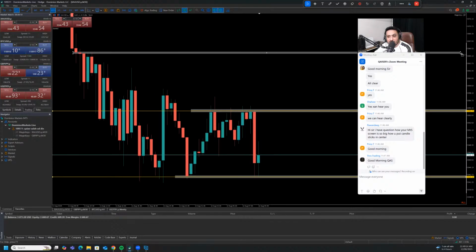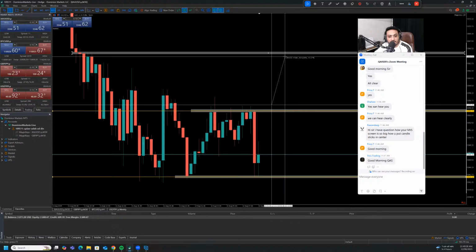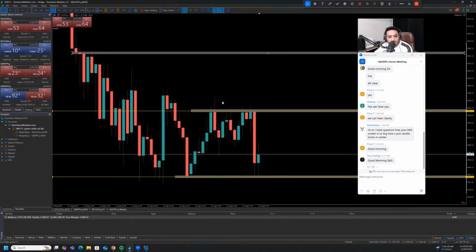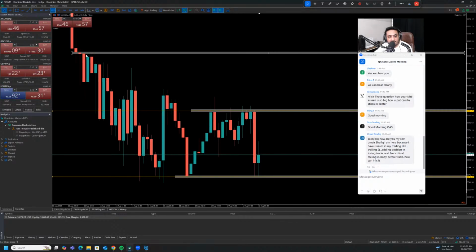there are a lot of rejections on the left hand side. There's no clean traffic on the left hand side. I'm repeating it again, there's no clean traffic on the left hand side. So only volume can help you if you want to execute somewhere here, because look at this one: rejection, rejection, rejection. A lot of rejections are there.